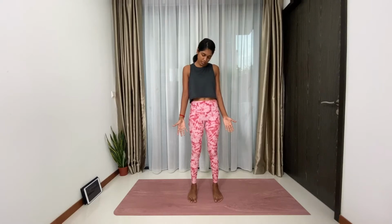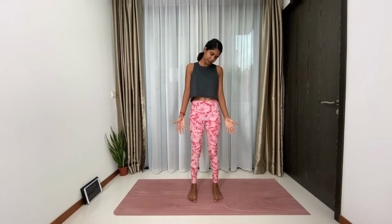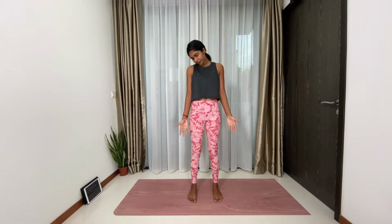So standing comfortably, closing our eyes, can we set an intention for today's practice? Starting to draw semicircles with our chin. And coming right back to center, opening our eyes with a few blinks.